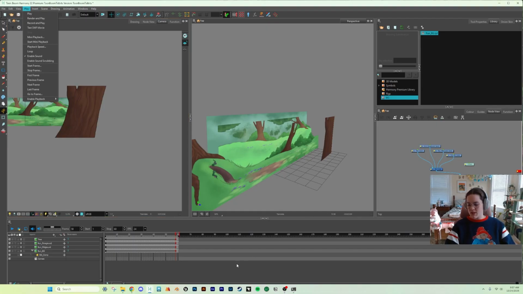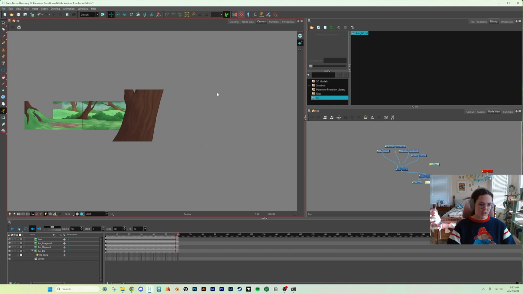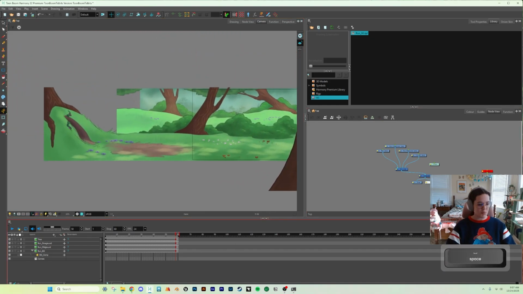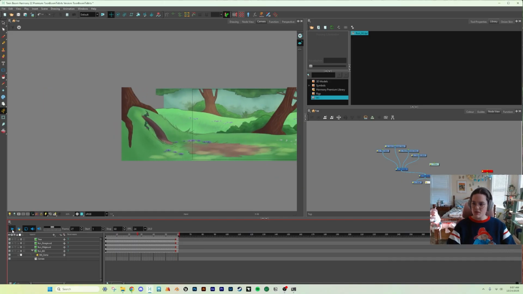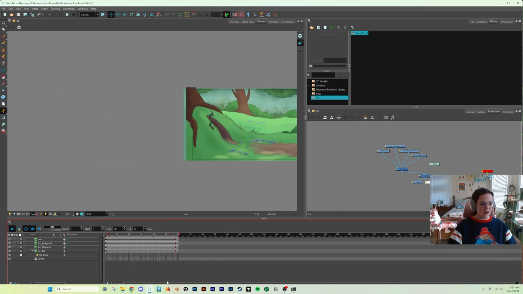Okay, not entirely sure why it's doing that, but that's a new issue for me, so most of the time it should cooperate. But if we come back over here to our camera view, if we grab our perspective view and stick it back over here, and we come back over to our camera view, and again, this is going to be stupid fast, but if we play it through, oh, it's okay, it's not that fast. I was overestimating how many frames I had.